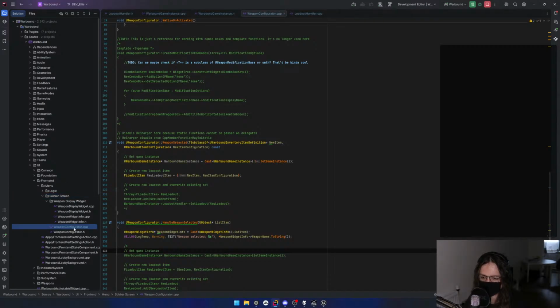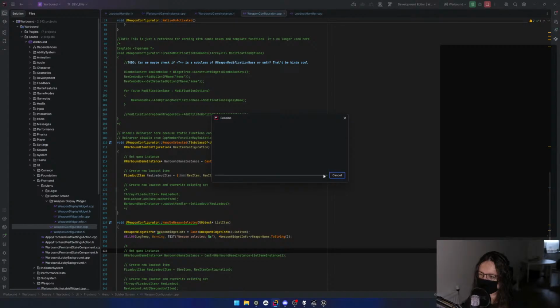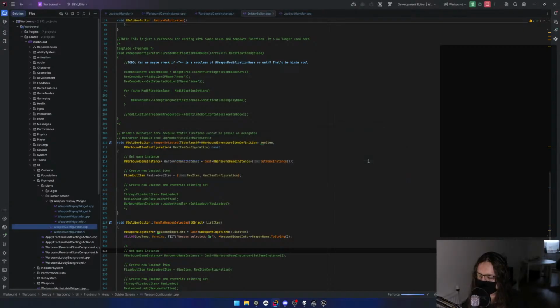Okay. And then this is going to be soldier. What do you say? Soldier editor. I'm not going to core redirect just because we have so many core redirects already.